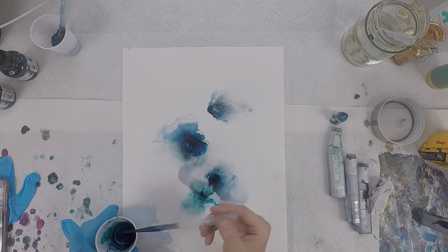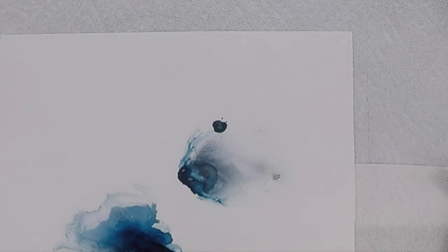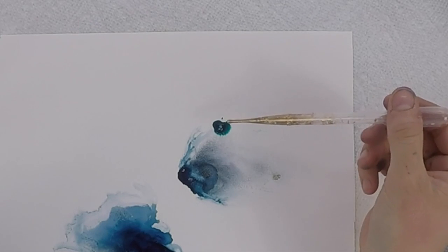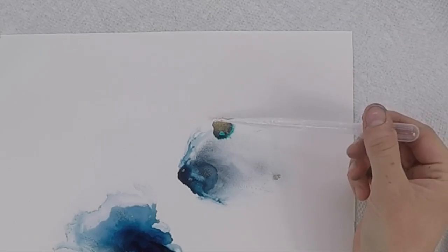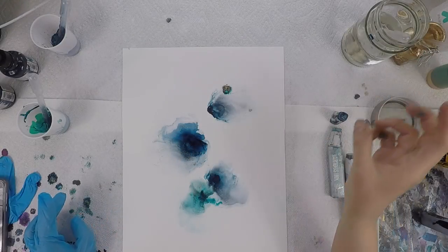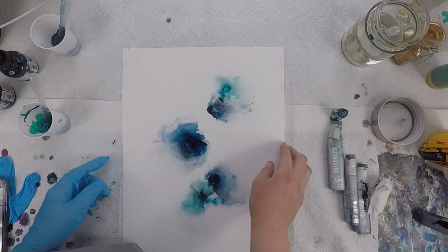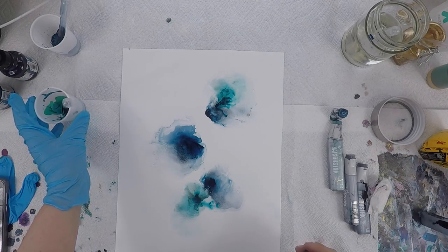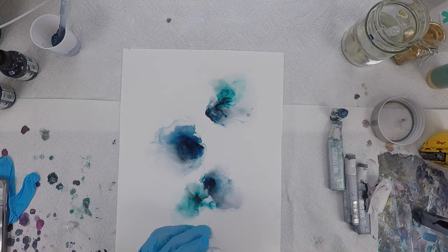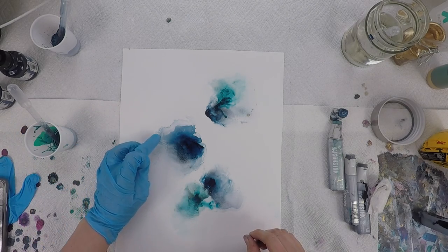Here I'm deciding if I want to fill that gap between those two fades or not. I decided not to and instead I'm going to push up a little bit into that upper right-hand corner. I like doing this because it allows me those white spaces to fill in with the Copic inks where I can add some new colors and new textures, and still leave the really pretty separation effect that the acrylic inks have to offer. I'm pretty happy with how that upper right-hand corner is turning out, so I'm going to leave that and let those inks settle and the isopropyl alcohol evaporate.